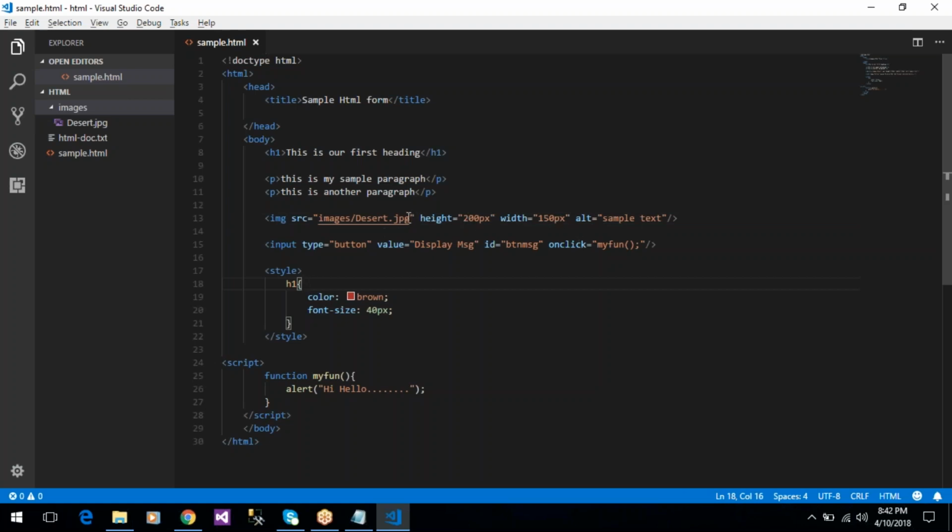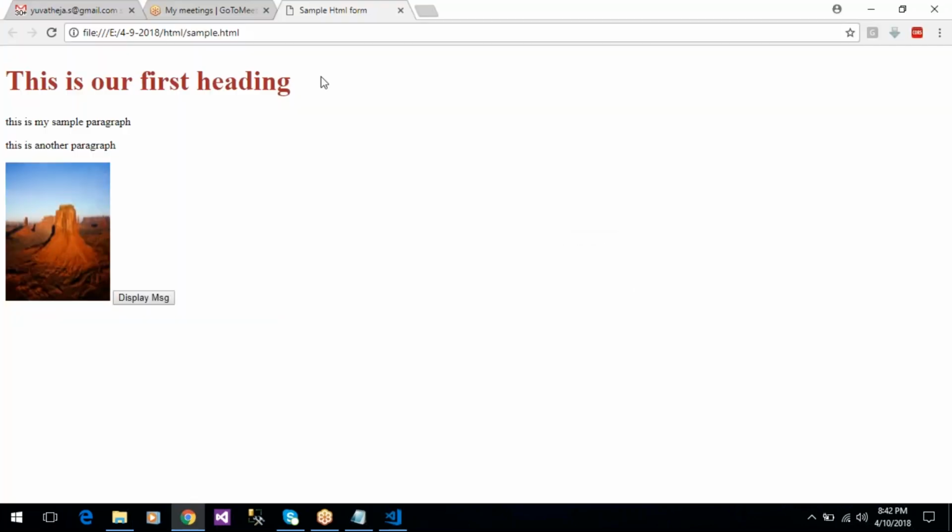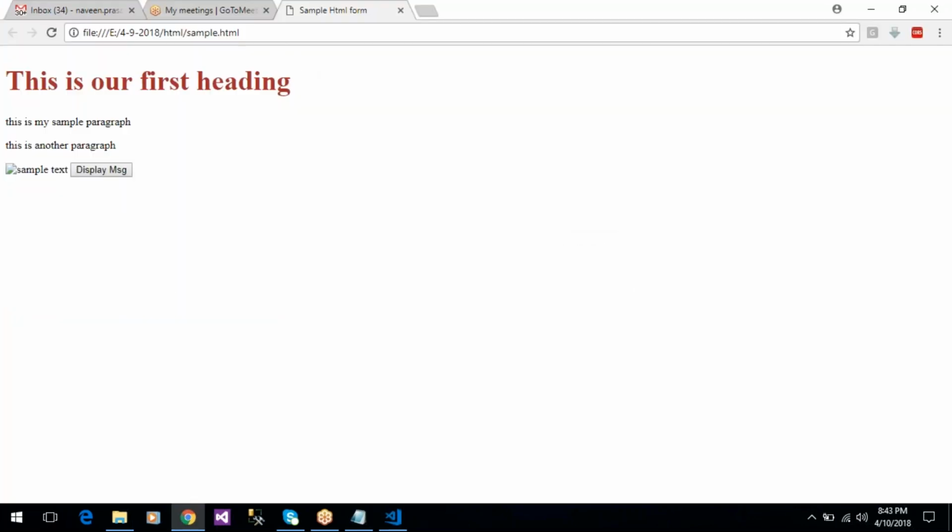And if you don't have any image to display, you can display this sample text on the image tag. Save this. The sample text is displaying on the image tag.